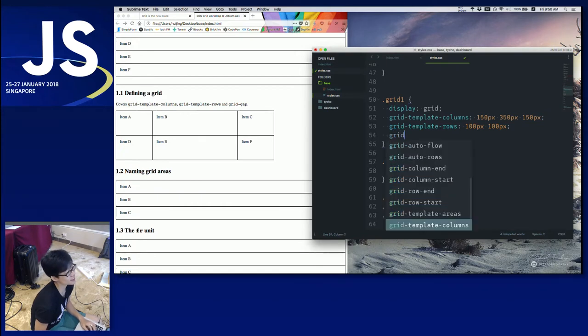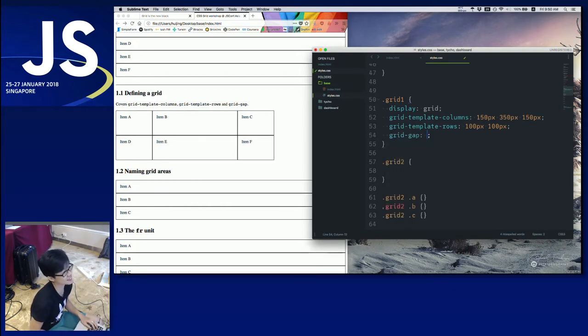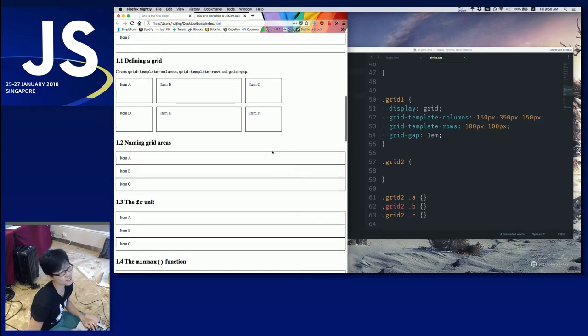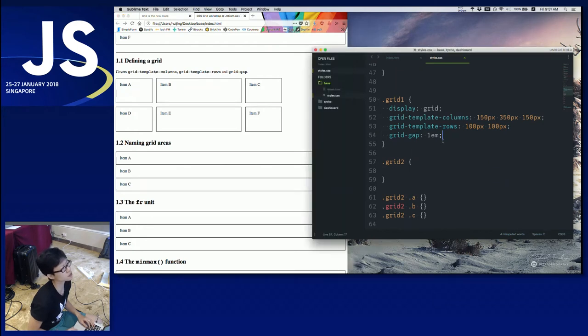But okay, this is my favorite. Sublime Text doesn't even know about it yet, so it'll show an error. But once you get it right, ta-da! You don't really have to calculate margins or any nonsense. The only thing is that for now it's universal. You cannot say, I want this grid gap to be 1m and this one to be 2m. Not yet. I think it's coming soon that you may be able to define the column grid gap, but for now you cannot. For now it's just the overall gap, horizontal and vertical, all standard. I think it's going to be updated soon. So this is the most basic grid that you have.